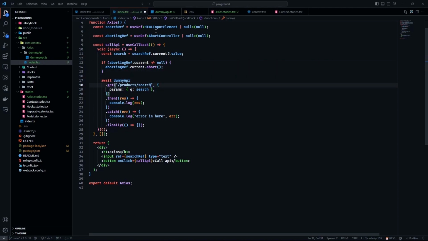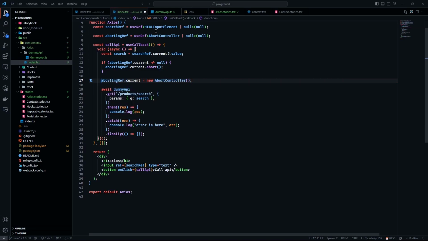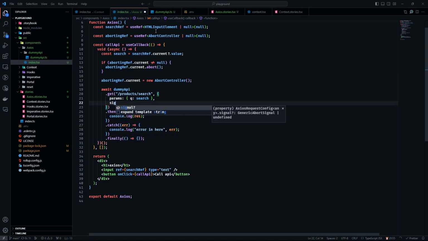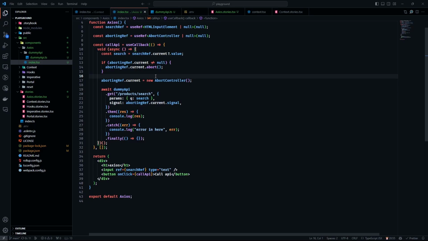So in here we can have our new AbortController, and now we just go to our params and we create the signal. The signal is what will make it possible to cancel the function. So it's going to be aborted, and let's see if it works.